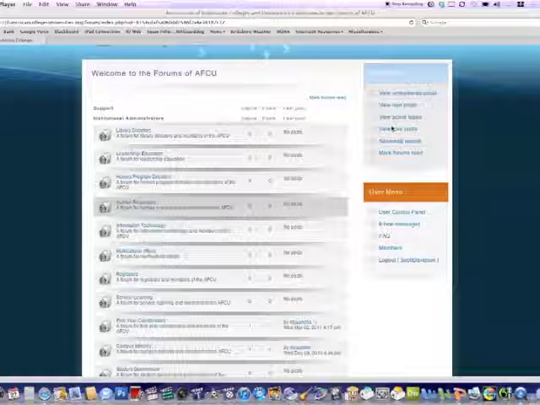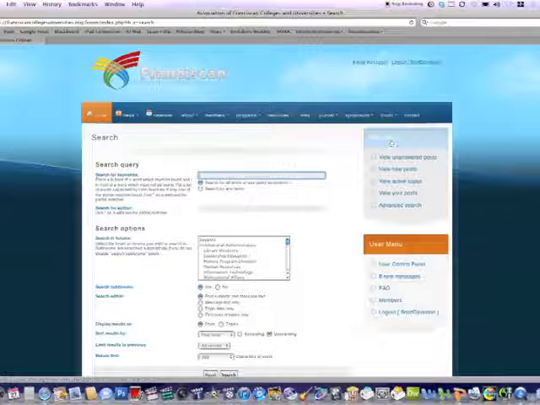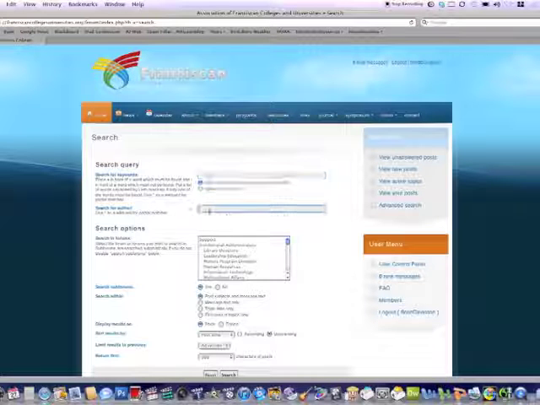If you wish to search for a specific topic and are not sure which forum addresses your topic, select the Advanced Search option. I will take a moment here to demonstrate how to use this feature. First, enter keywords for which you wish to search. You may also select a particular author. However, this is not advised if you are unsure as to who may have posted the material for which you are looking. The area under Search Options gives you the ability to search specific forums.